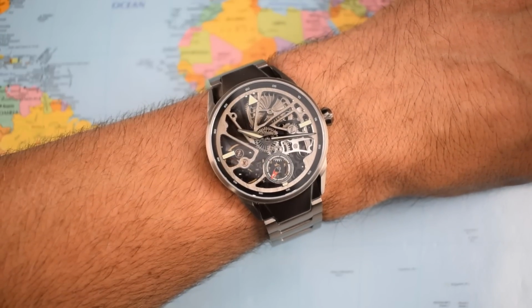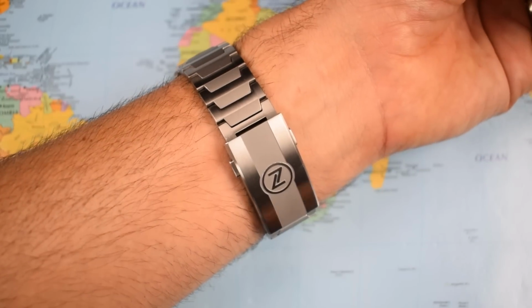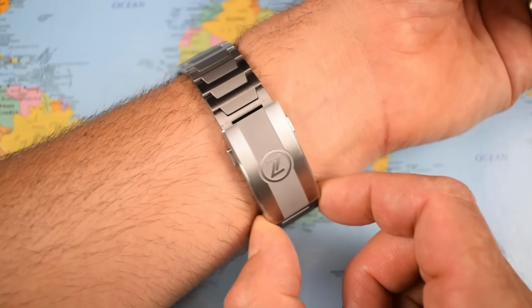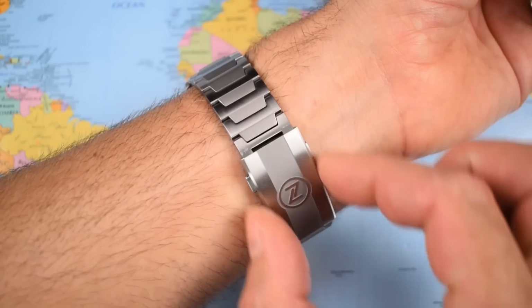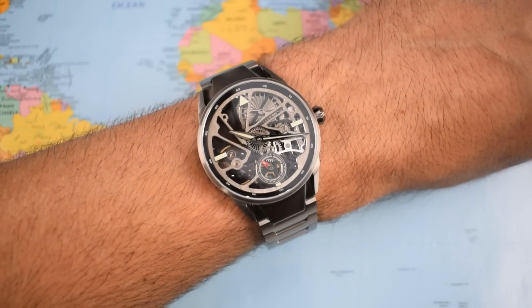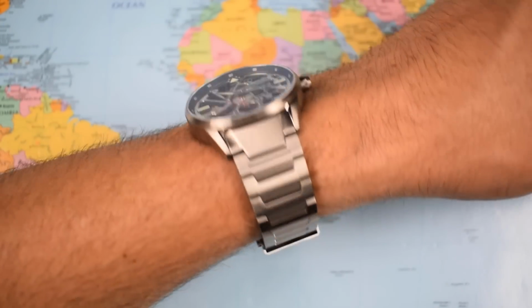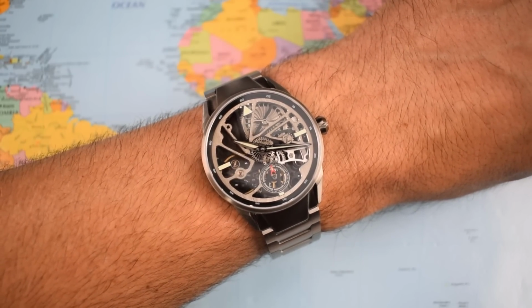And on wrist it wears fantastically well for what is a considerable watch. And on wrist I think that stainless steel clasp gets another couple of points back. It balances out the head of the watch. If there had been 10 grams or so less on the underside of the wrist, I think it might have felt a little more top heavy than it does, because at the moment it doesn't. It feels really, really good, and I think it looks good as well.